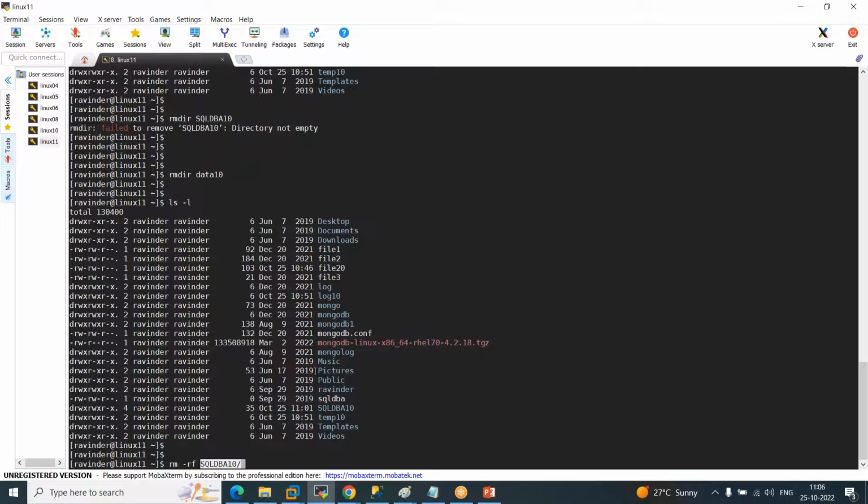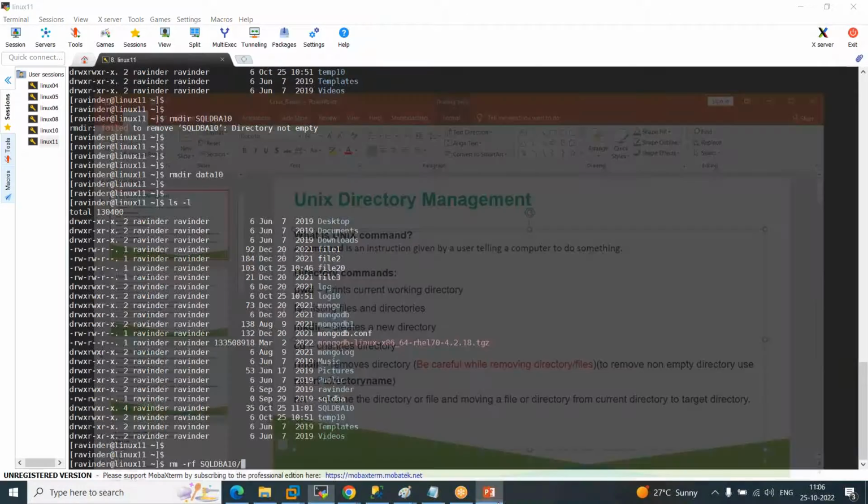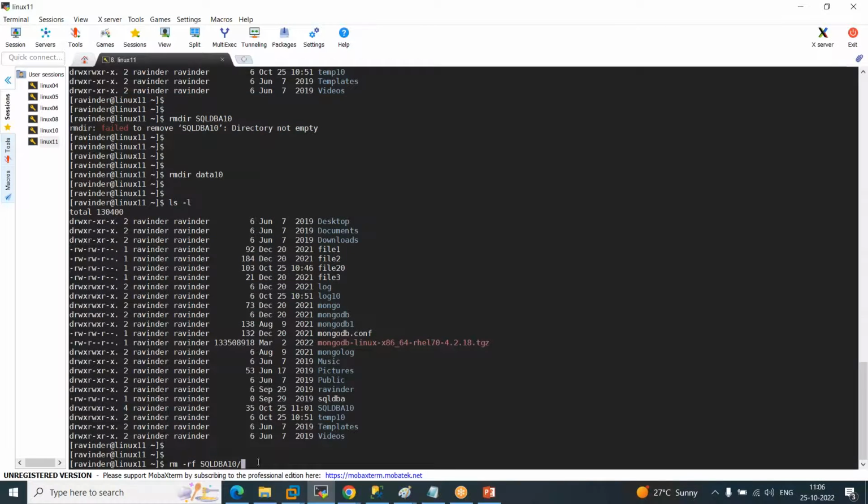But here, you have to be very careful when you are removing it. You have to double check, triple check. Before removal, be careful where you are connected and which files you are deleting, and after approvals, check whether you are deleting the right file or right directory. Be very careful. There is no default recovery if you delete it.